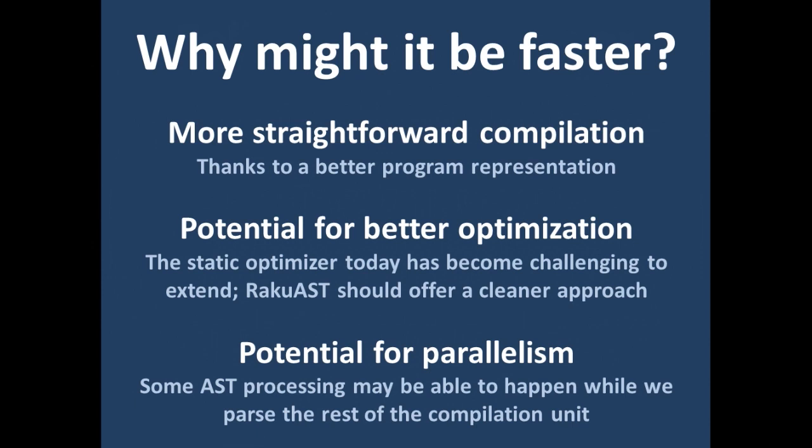I think there's also potential for better optimizations. The static optimizer today is quite challenging to extend. There's occasions where we end up breaking it because we changed something and it was looking for a very particular cast structure and it doesn't find it, so the optimization doesn't happen. I think that will all become much cleaner with RakuAST as well.